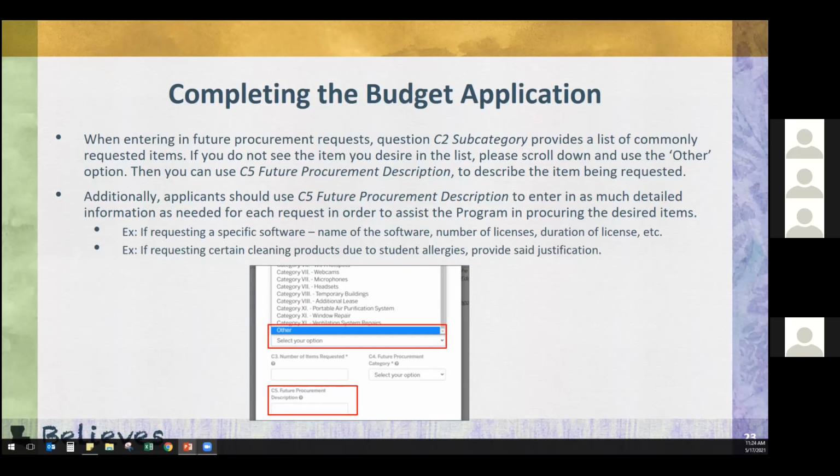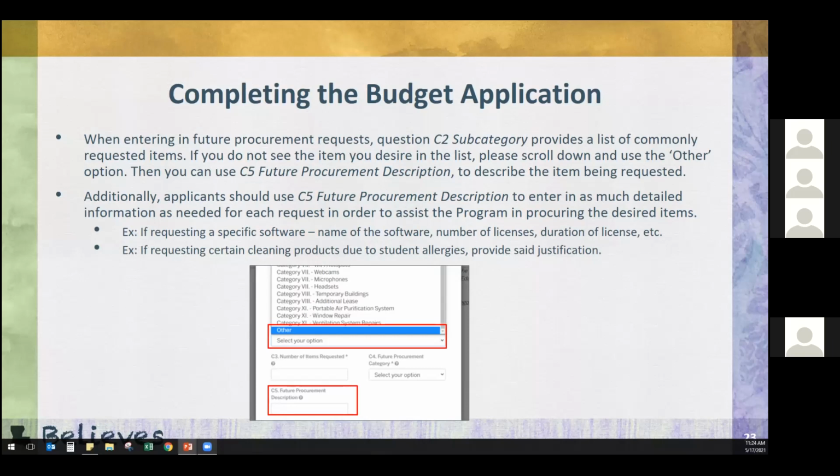So we included an other in the dropdown. It's farther down in that dropdown for question C2, so I didn't want anyone to miss it. If you need to request anything that's not listed as a subcategory, use that other dropdown. Once you've used the other, we still need to know what it is, something that's more than just the word other, obviously. So you're going to use C5, future procurement description.